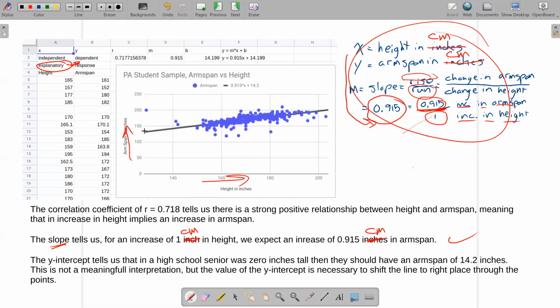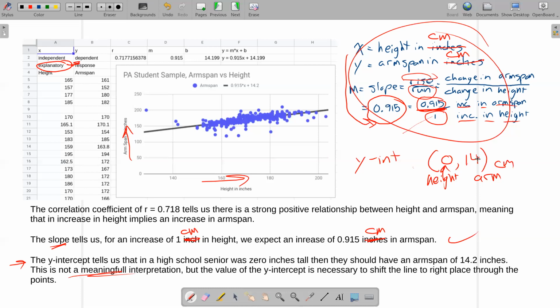Y-intercept. Now the Y-intercept is a point on a number line. So the Y-intercept here is the point 0, comma, about 14. What does that mean? Okay, 0 what? 0 height. And 14 what? 14 would be the arm span. So this tells me that if somebody has a height of 0, their arm span should be 14 centimeters. Interesting, height of 0. How can someone have a height of 0, right? So I wrote that out here, and then I make a note here, this is not a meaningful interpretation, right? Nobody has a height of 0.